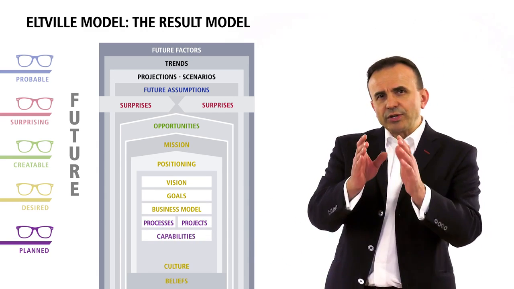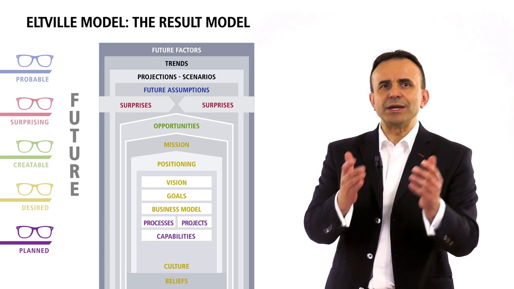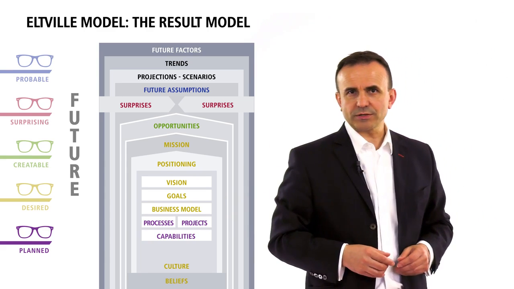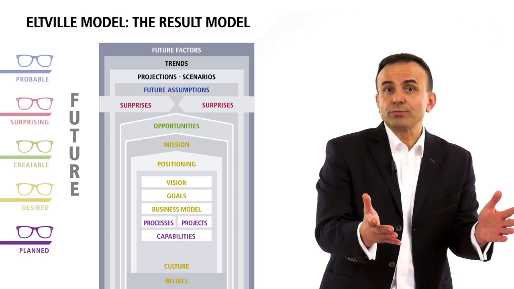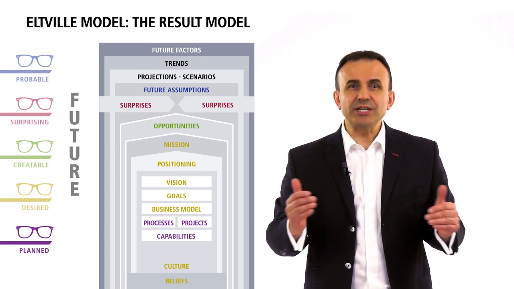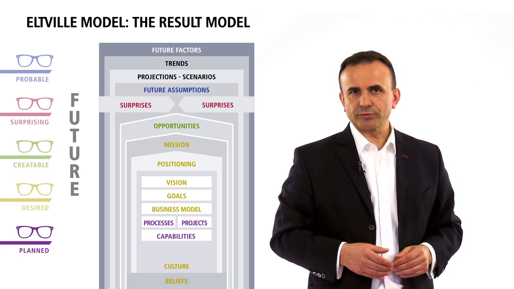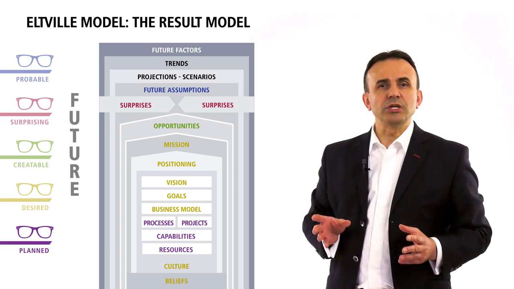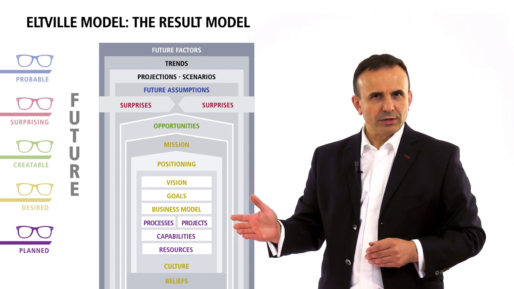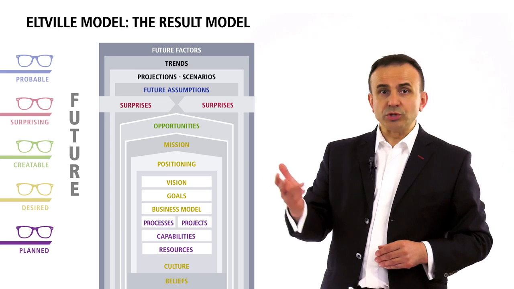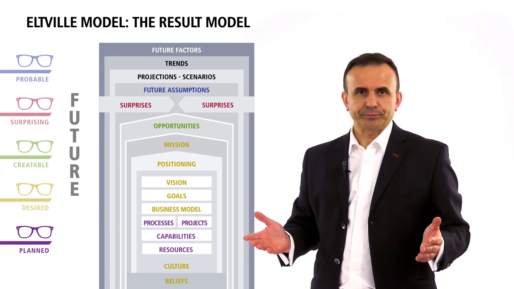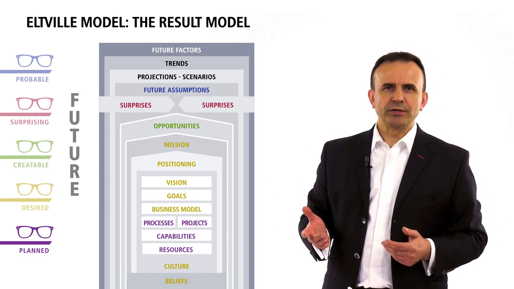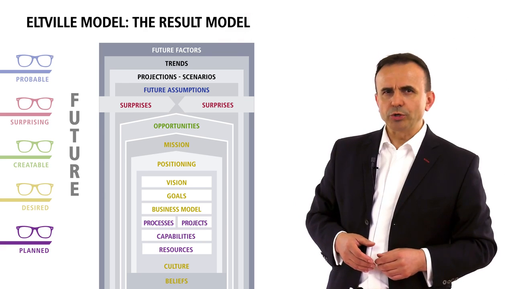Capability is everything that your organization needs to be able to do to perform well in executing processes and projects. What is your organization supposed to be capable of? What is each individual supposed to be capable of? The resources are the means that you need to execute processes and projects, like machines, software, material, buildings, money. And some people would also say that people are kind of a resource, even if resource is actually not a good term to describe people.